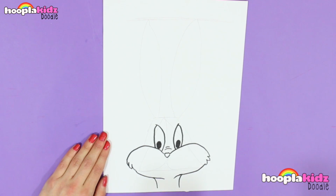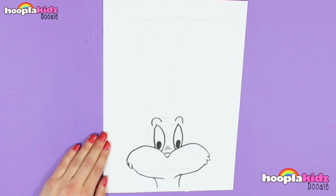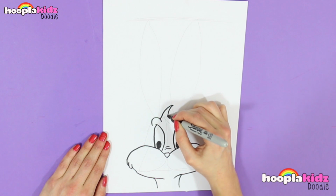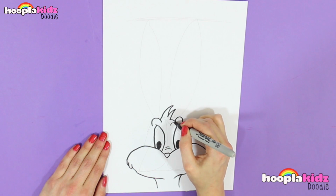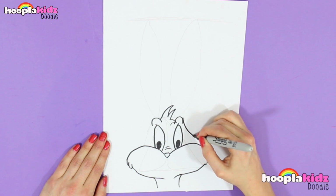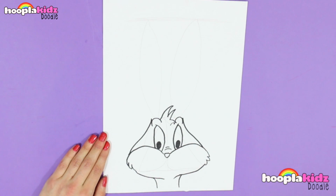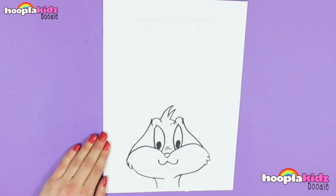Lovely stuff. And now above the eyes, a little bit of detail. And some spiky bits of fur there. Really nice, you can be quite creative with that. And then quite simply a line on either side there. Finishing off the shape of the face. And a lovely little smile, there we go.